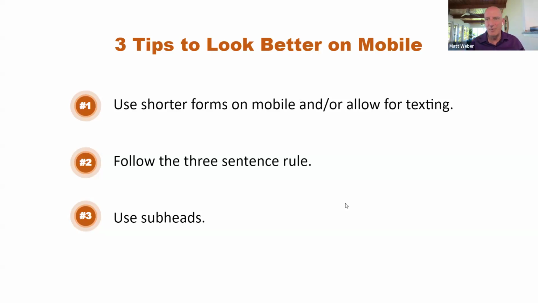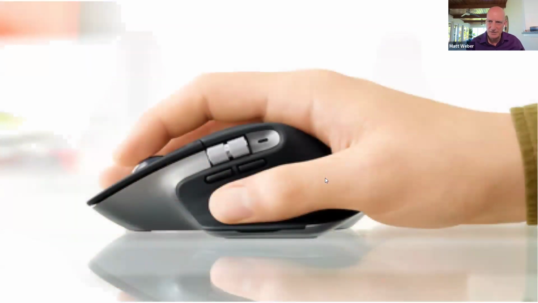Now, if you had to remember one big thing about mobile, it's pretty easy. Just remember that people are navigating your website on a phone with their thumbs. Now take a minute, look at your thumbs. Look at them. Do they look like precise navigational instruments to you? No. I mean, is it any wonder why people fumble on the mobile version of your website? Because they're not using a mouse. They don't have that dexterity.